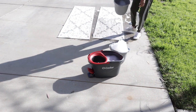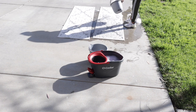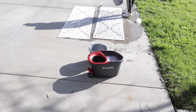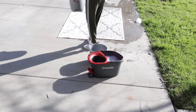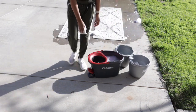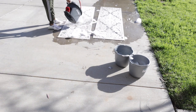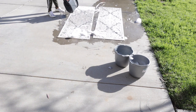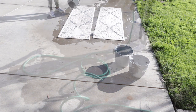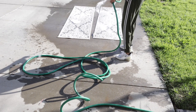Now, I have a few things on my spring cleaning list that I really wanted to get done. And the first one was definitely getting these rugs from the kitchen cleaned. I feel like I have been talking about this for a few weeks now. And today it was actually really nice outside, around 70 degrees. I was inspired by one of my neighbors. They were washing one of their rugs and I was like, you know what? That's a good idea. So I went outside, took my rugs and started hosing them down.